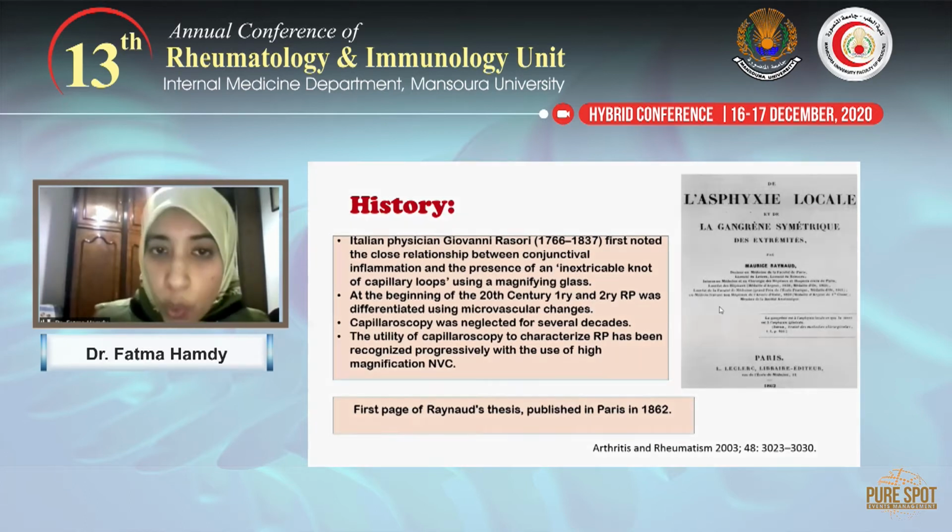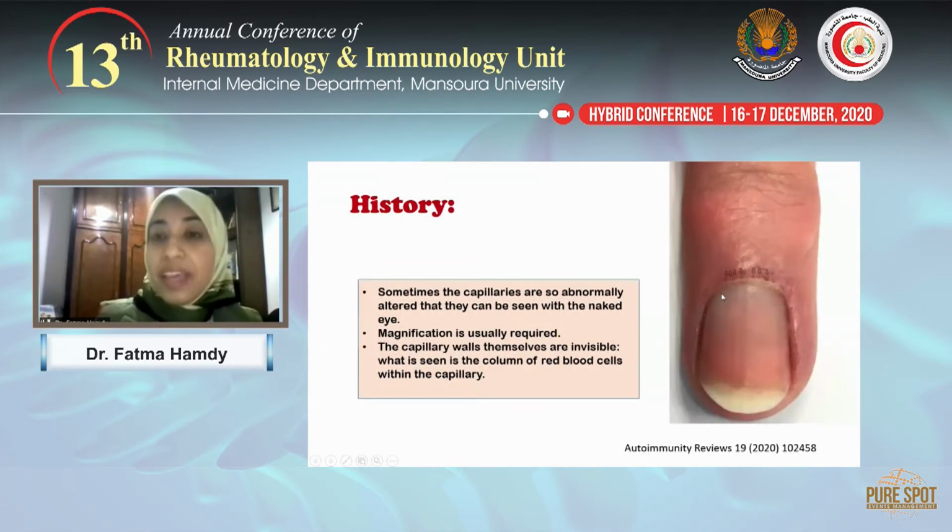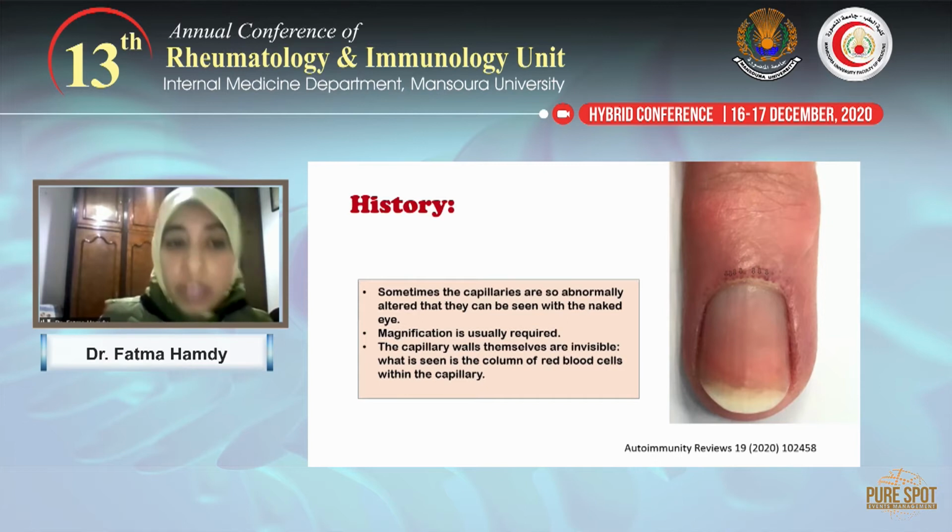This image shows that some capillaries are abnormally altered and can be seen with the naked eye without the need for any magnification. However, magnification is usually required for better visualization of the character of the capillary changes. The capillary walls themselves are not visible. What's seen is the column of red blood cells within the capillaries.